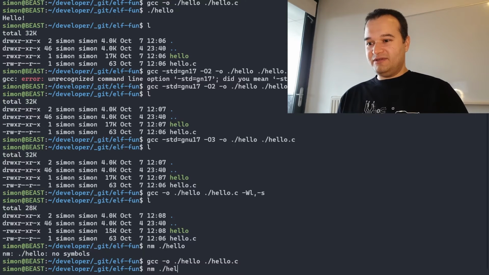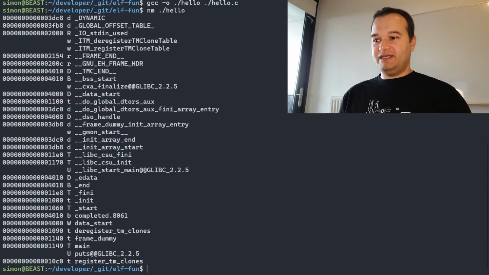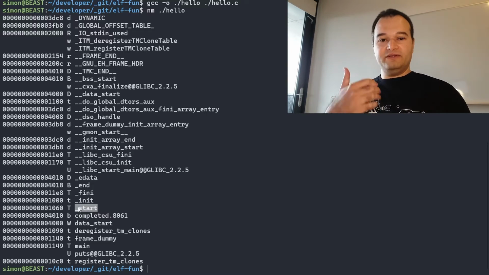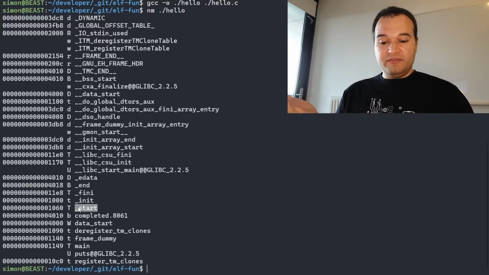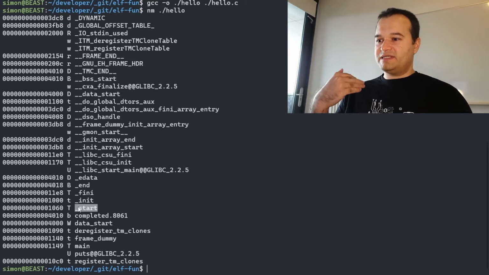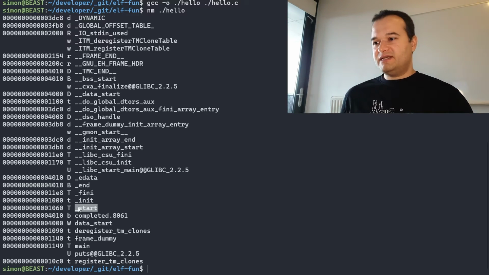Of course, let's move back. If we leave the symbols here, then we can see all of them. Here is the main function and its address in the binary. Here we see the start function, which is injected into our code. Start will do a couple of things with the program arguments and environment variables, and I think it zeroes out the BSS section, although the kernel also does that.